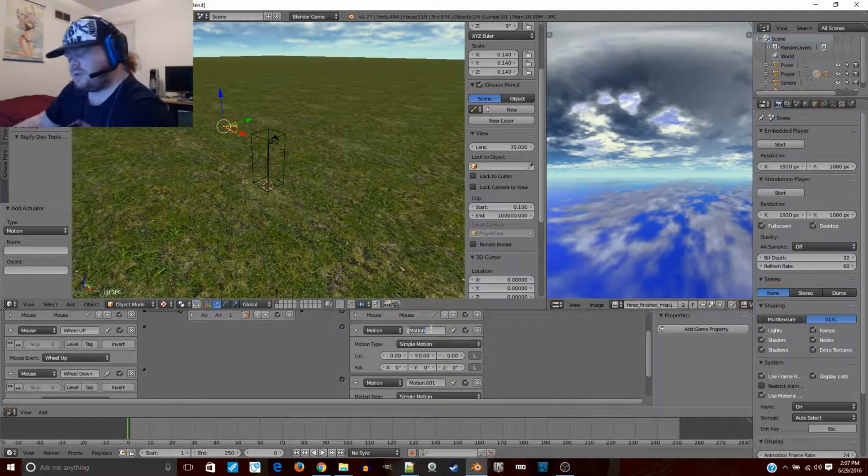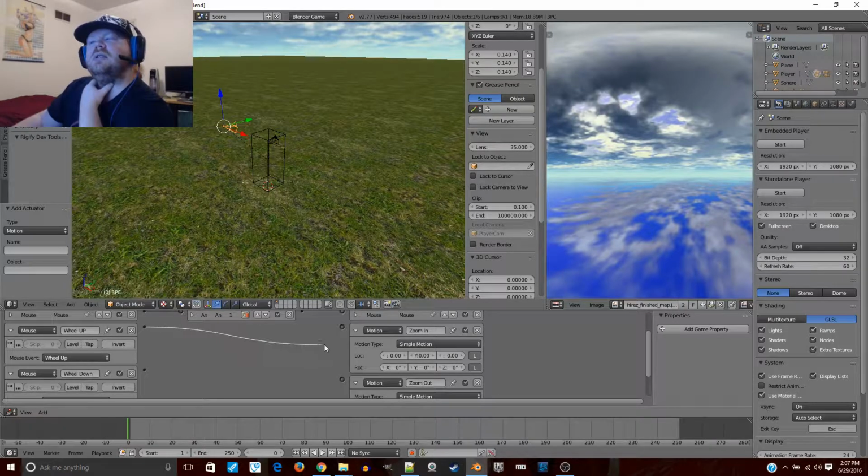Zoom in, zoom in, zoom out. Awesome. Just connect these. Okay, awesome.